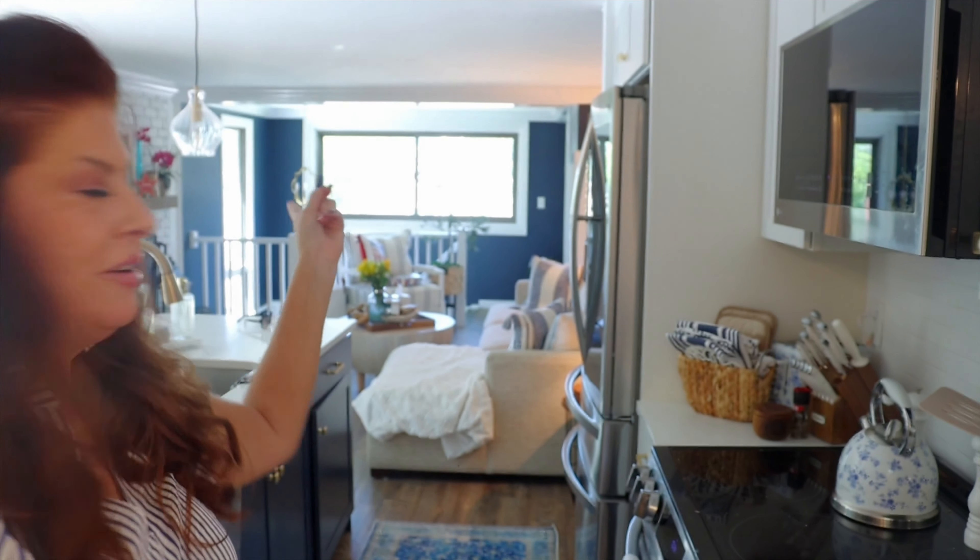Just to give you some reference as to where this bathroom is in regards to the rest of the house: over there is the living room, this is the kitchen, over here is the dining room. There's a side door and then you come in through this hallway. Over to this side is where the attic is — where Matthew's room is. And then this is the bathroom. So you just see this instead of a potty. It works perfectly, and I have six-foot-two guys in the house and no one feels claustrophobic.